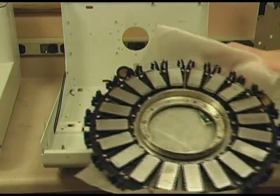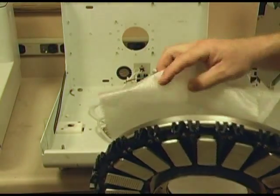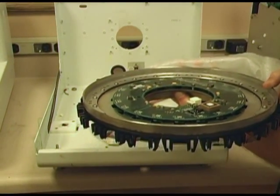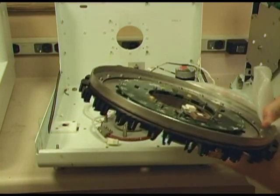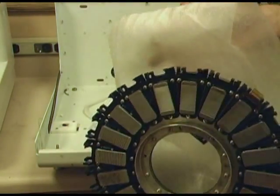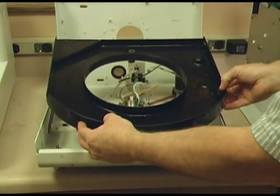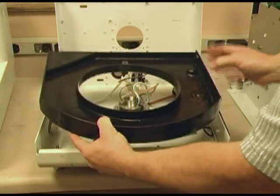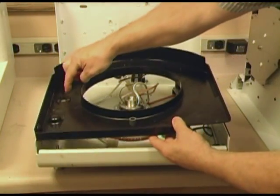These are the assemblies I've taken out. You've got the module that holds all your slides — each one of these come off. You've got what's called the Smart Carousel Board, which we'll talk more in depth about later. It's the number one thing from my experience that goes bad. This is the waste chamber — it sits right on here. The waste, once it pours onto the slide, goes into this and actually goes out through that drain, out to the waste bottle underneath the unit.